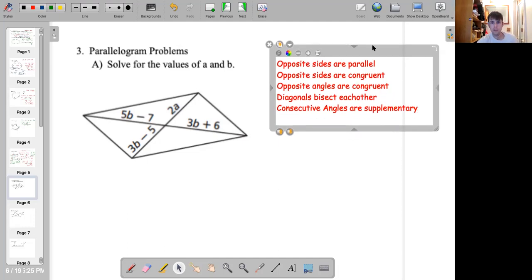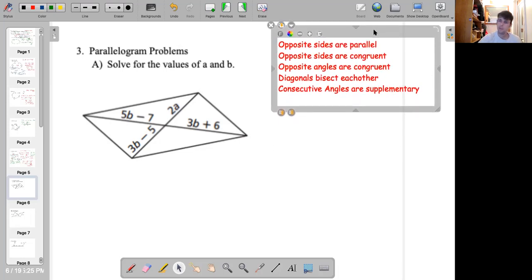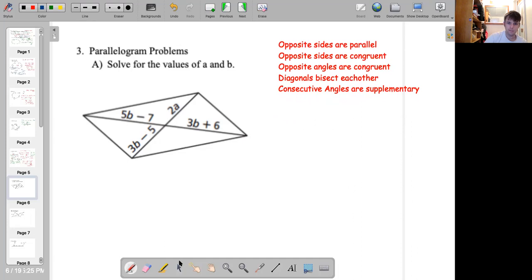So these are our parallelogram properties. Just useful to remember them, you know, which one we might use for a particular problem. In this case, we're going to be making use of the fourth one, diagonals bisect each other. Okay, so that means that each of these diagonals, so from here to here, I'm coloring that one blue, and then this one here, let's just do yellow. Maybe it'll stand out a little better. There we go. Those are cut in half. They meet at their midpoints. A little more marking. That means that this piece here and this piece here are equal, and then these two are equal as well.